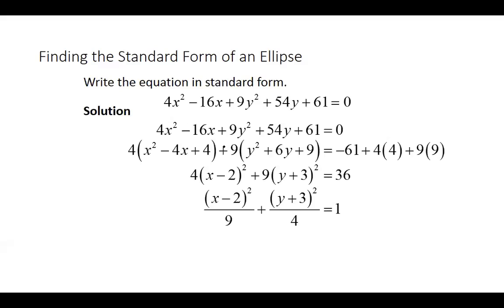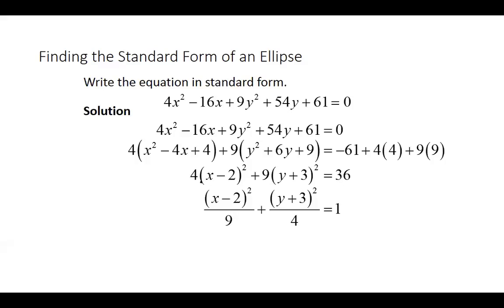We've gone through completing the square multiple times, so in this case we're going to gather all the x and y terms and make sure we factor out the coefficients of x squared and y squared, which in this case are 4 and 9, and we're going to find what we need to add. So I take the coefficient of x divided by 2 and square it, and then do the same thing for y, and you add inside the parentheses. Don't forget that when you distribute the 4 and 9, that should affect the number that you added or subtracted inside the parentheses. Move that to the other side, and get it into the general form.